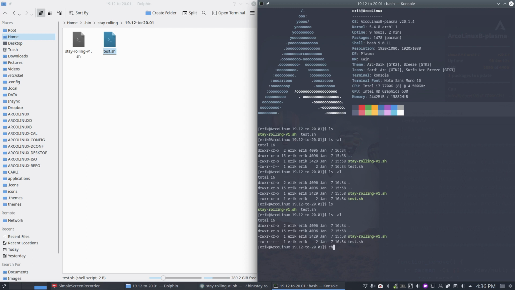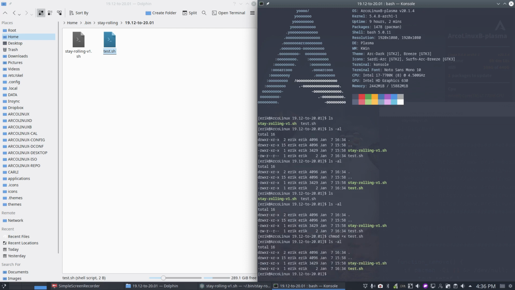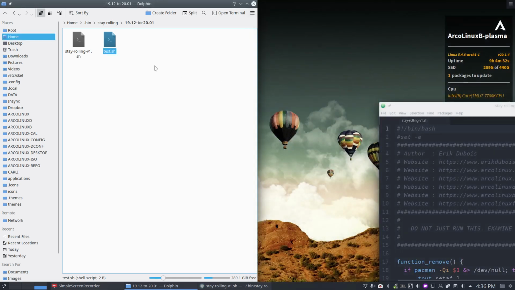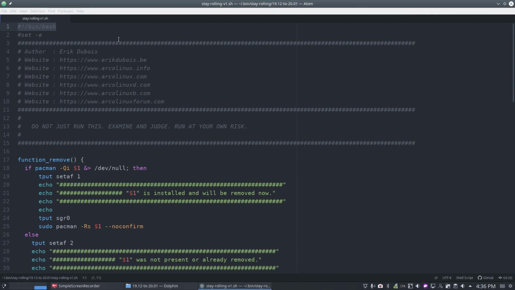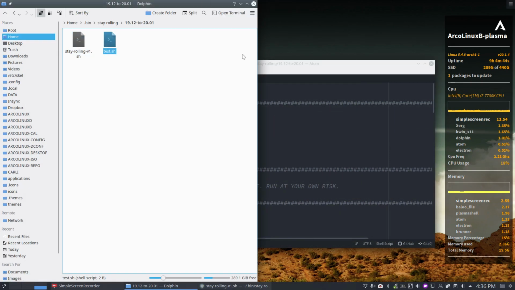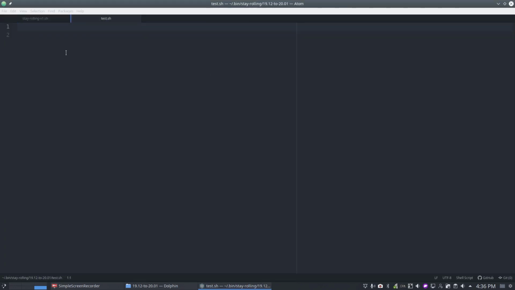Now we can also say chmod, change the mode, and do a +x and go for test. If you do it again, you'll see that it's the same thing. The same thing happened here. All right, so we have now an executable file. We can execute it. The thing we always start with is this shebang, as they call it, this line. Ctrl C. And that's it. That's all you need to know.